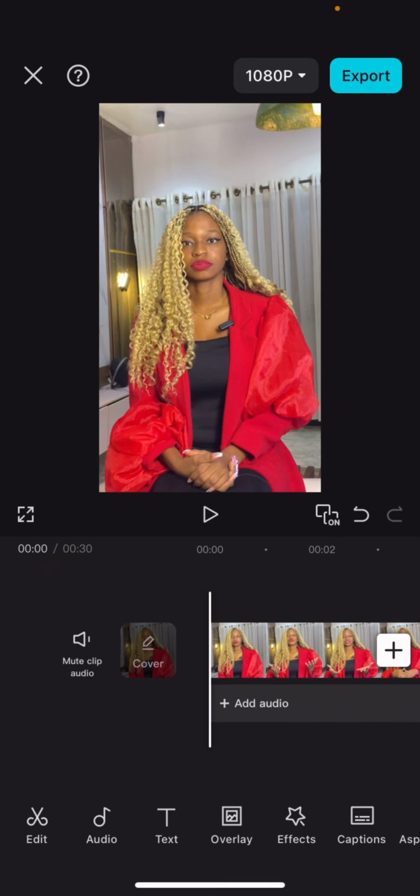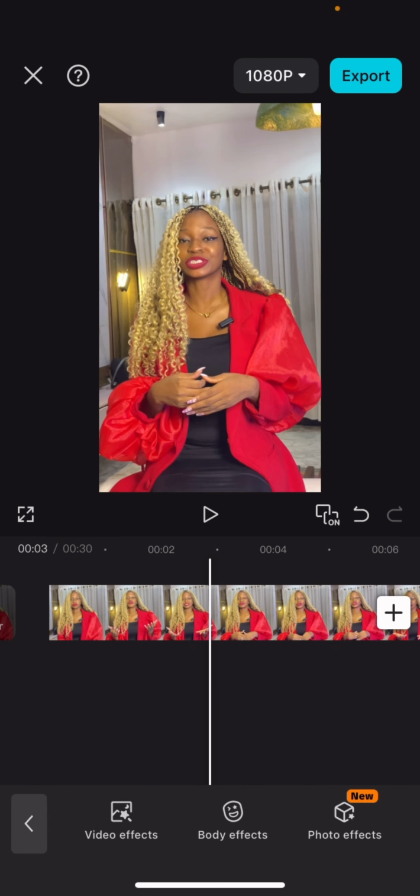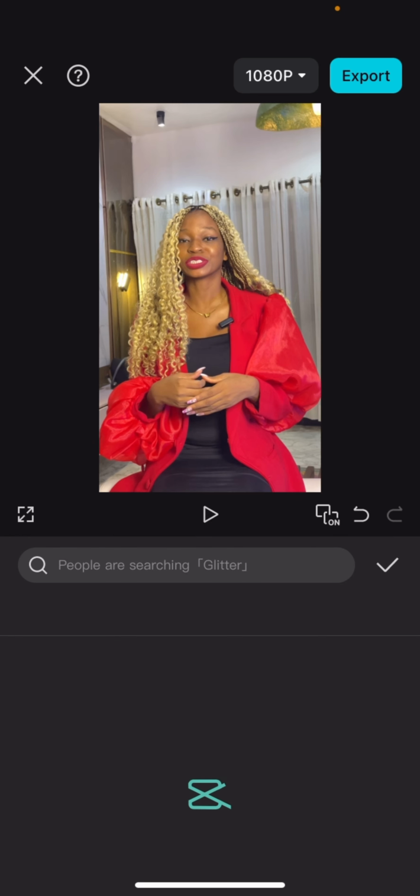Then we can also decide to say, oh, we want to use effect. Let's tap on effect, right? Under effect we have video effect, body effect, and photo effect. So it depends on what you want to use per time in your video editing. If you tap on video effect, you will see a number of options come out.